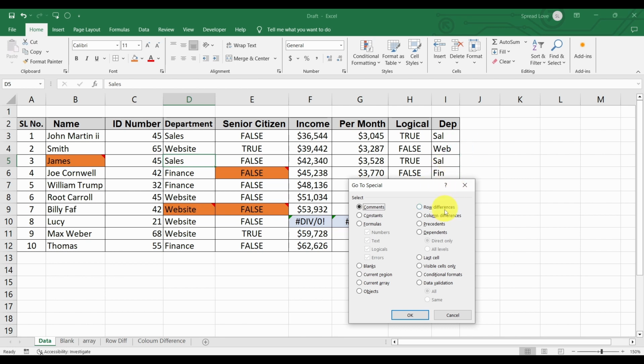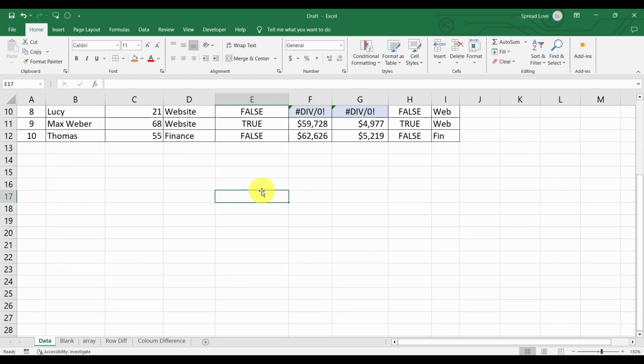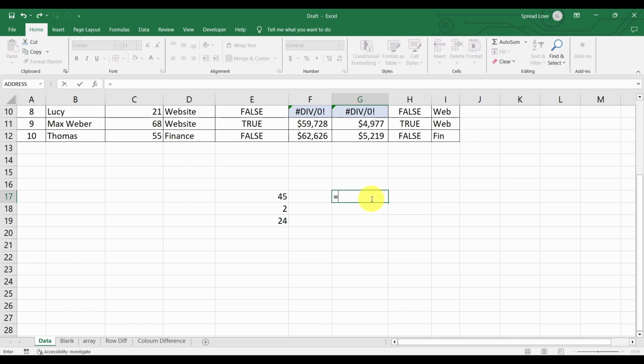Next is Precedents and Dependents. Sometimes we have formulas, like I have 45 to 75. I want the sum of all of them, so here equal to sum of these, enter.